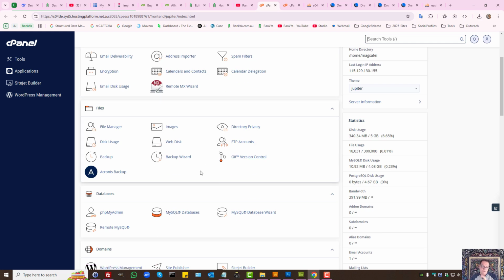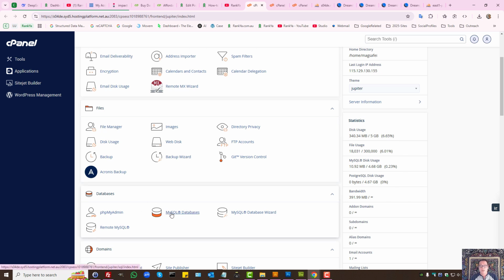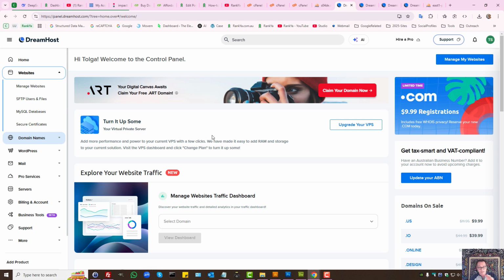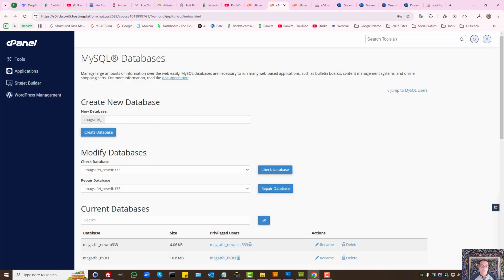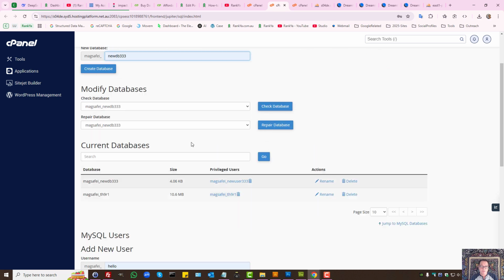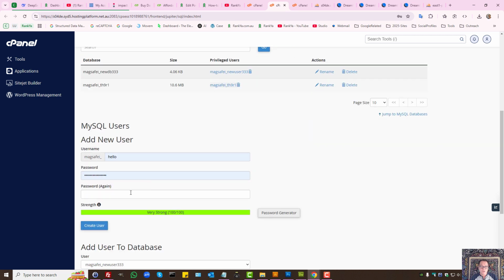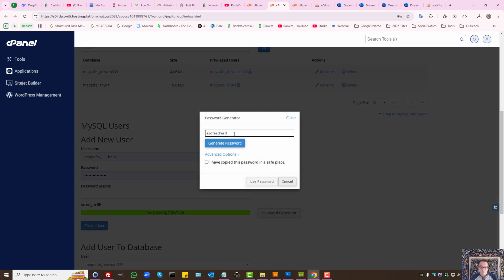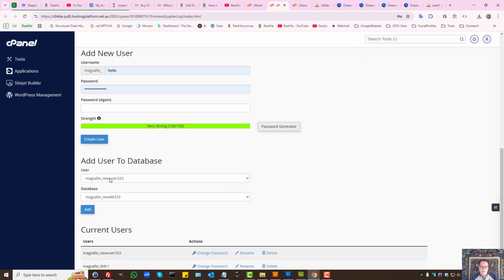Next, because DreamHost is used with WordPress a lot, I'll show you one more insight. Press on MySQL databases if you want to import a database. Let's say you have DreamHost and you're using something that has a database. Then all you need to do is create a new database, give it a unique name, create a database, then create a new user for that database. Use a strong password. Always use a strong password for anything and everything that you do on the internet. And then simply add that user to that new database.